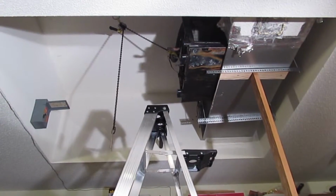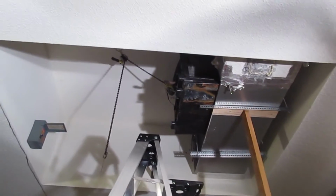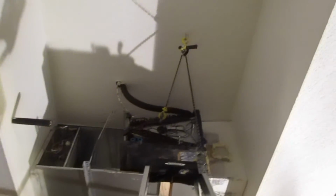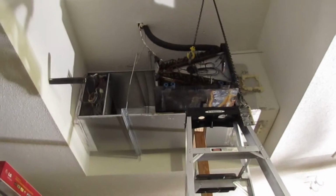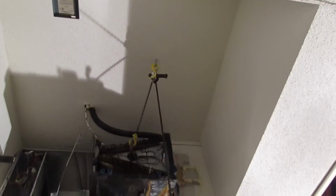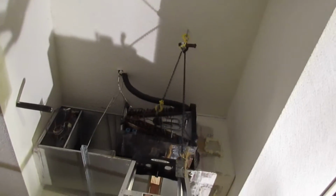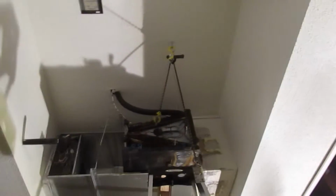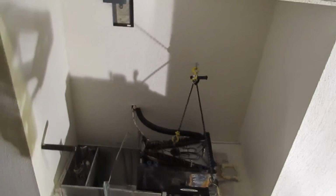Alright, welcome back, YouTube. This is what I got going on here right now. I'm working on getting this coil out of the air handler. And you can see I got a hook up there and I got a chain hoist onto it. Really probably don't need a chain hoist. Probably could have just tied it up with something, but I had one. Maybe a come-along. You probably could use a come-along.